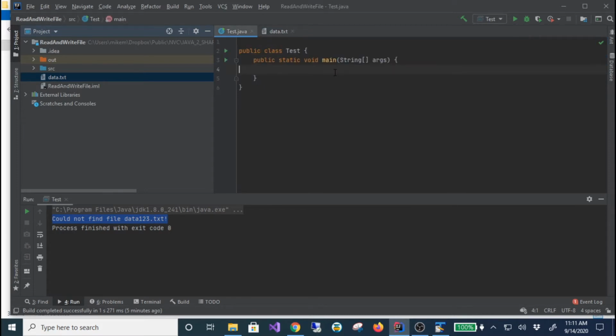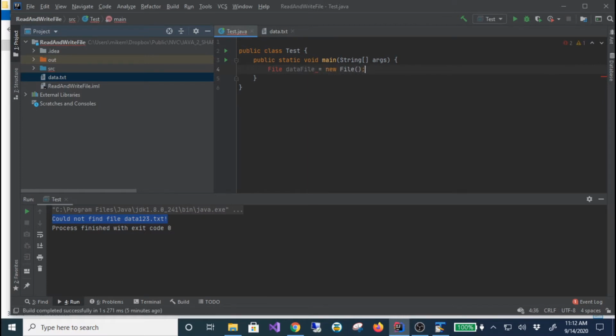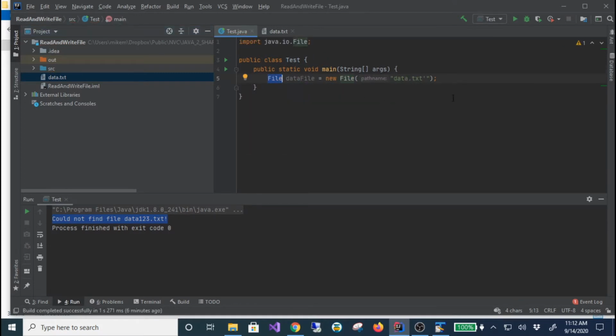Now what we're going to do is we still have to create the file. So let me go and just do that. Okay, so I'm going to call this one data file. All right, and then we pass in the file that we want to read. Okay, so if you need to read a file and you're just trying to read plain text, the scanner class is the way to go. Okay, it's super easy, has an iterator.